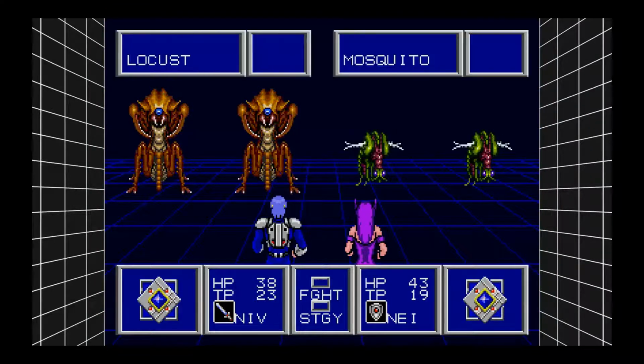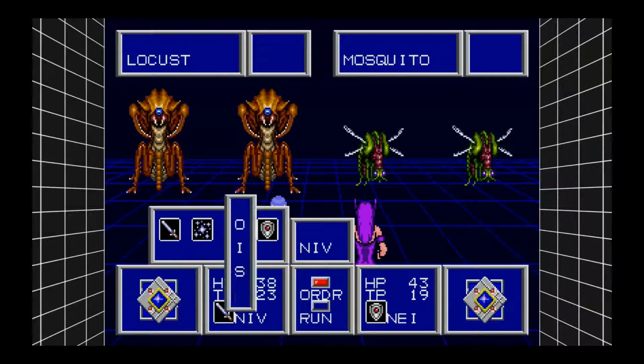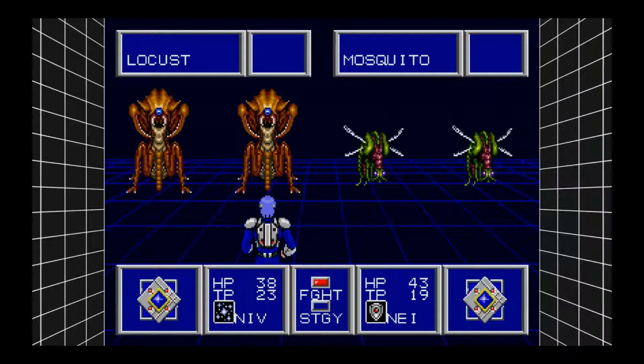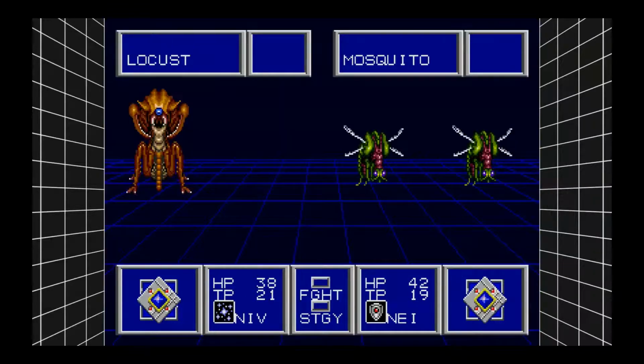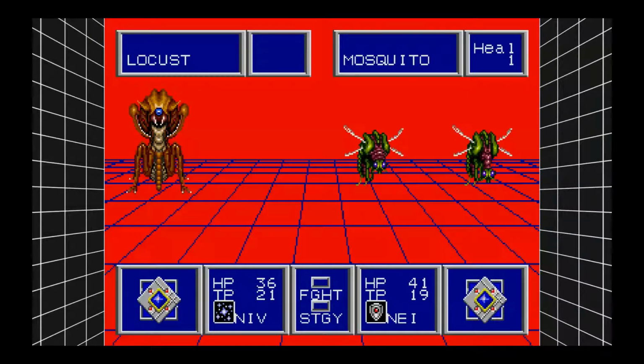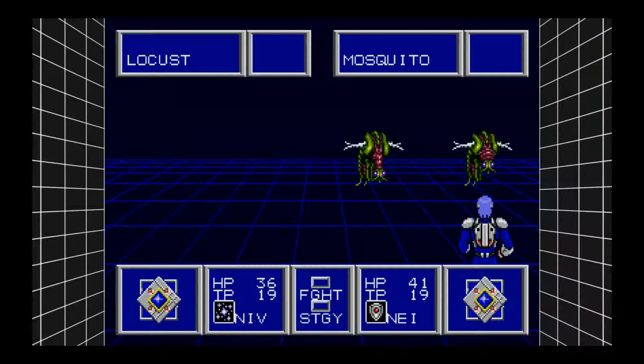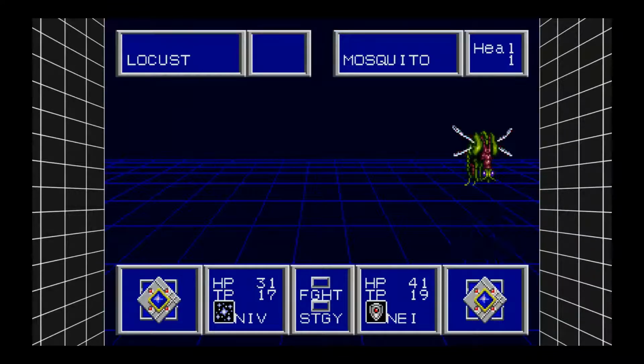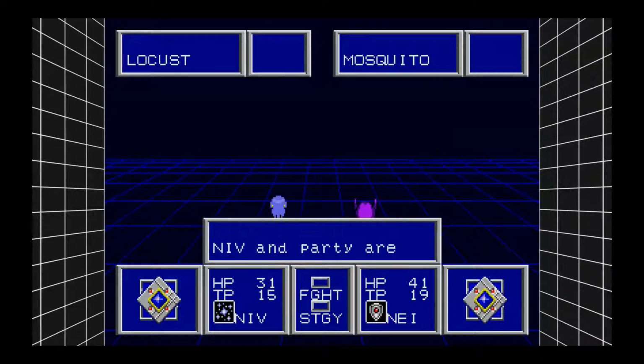Oh, we got some tough guys here. Locusts. So we gotta be careful with these guys. So we're definitely gonna want to use our special powers here. So I'll try that Foy thing again. And we'll go against those locusts. And just fight. There you go, we'll take those out pretty easily. There you go, that's good. Apparently we're pretty good, pretty higher level against these things. Alright, we got a level, she got a level. Good.